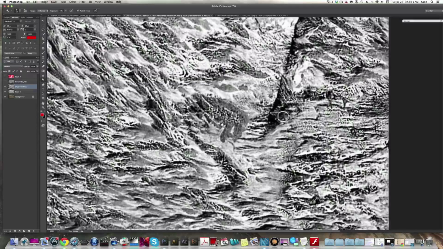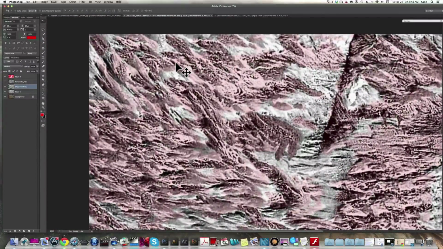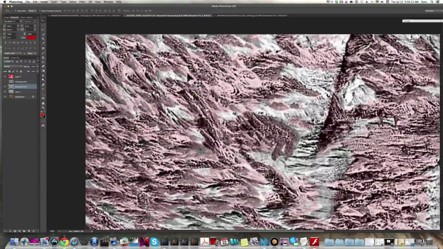Like I said, there's so much in this photo, and the dodge tool makes you peer into the dark areas that you would not otherwise see. As you can see here, it does get lighter, and if you ever wanted to get rid of some of the shadows, the dodge tool is a very useful tool that will brighten up all the dark areas in your photo. So like I said, I put a little bit of a pink area here to note that I think, in my opinion, guys, Mars is inhabited. It has to have been, because look at all this.